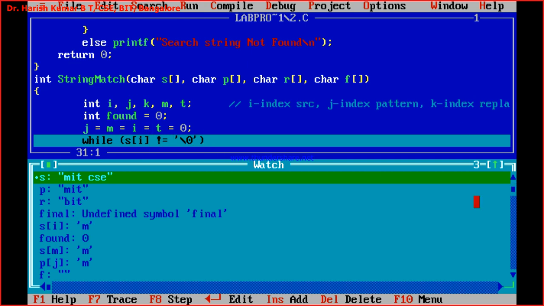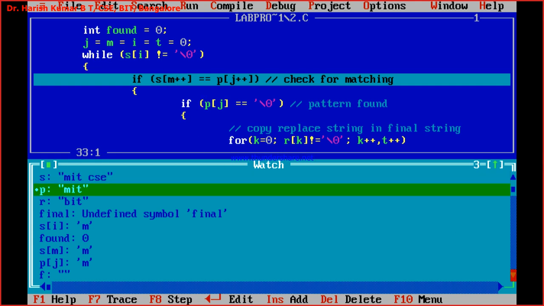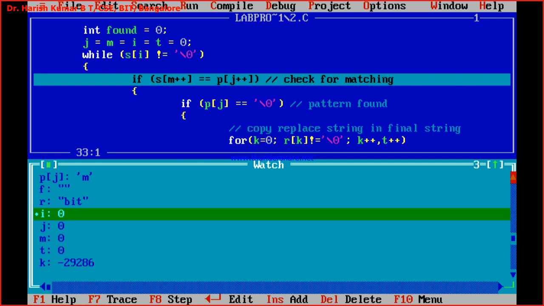True it is. So now the control enters the while statement. Now what is the current value of M? Let me go down. The current value of M is 0. What is the current value of J? 0. This is S of 0 and P of 0. What is S of 0 and P of 0? Just observe here.